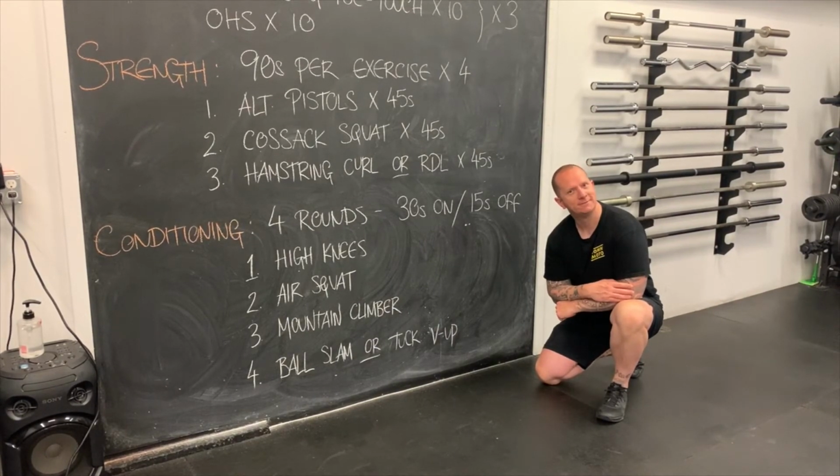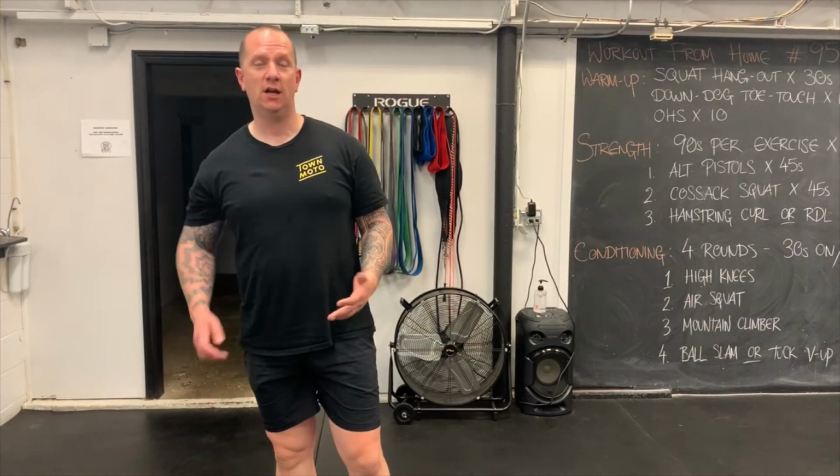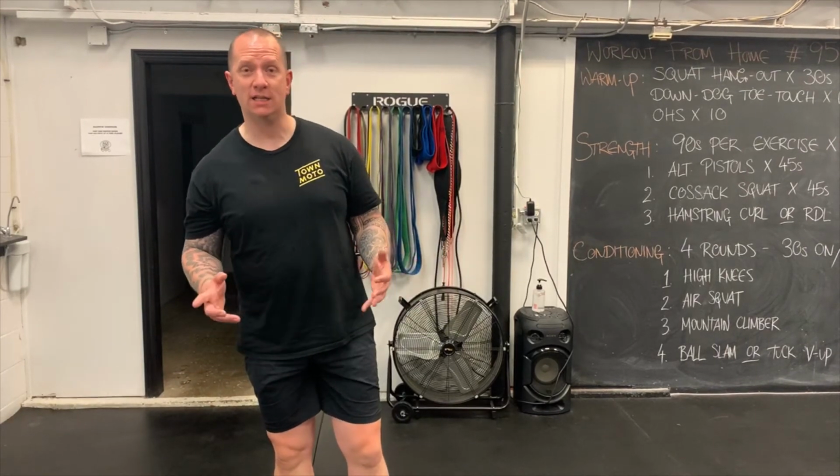Let's take a look. With our first exercise, we are going to do high knees. Normally things like high knees or jumping jacks are an alternative if you don't have a cardiovascular machine or you can't get outside to run. Doesn't matter, everyone's going to do them today. We're going to do high knees.